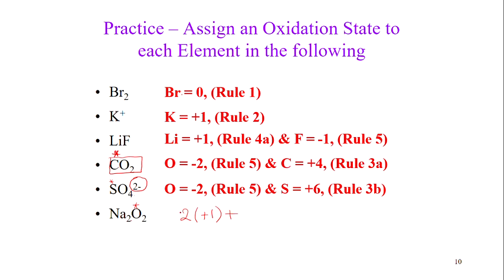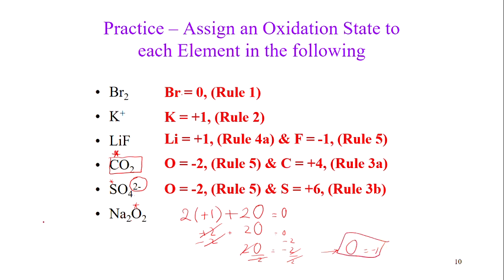Plus, we have 2 oxygen atoms. The charge of the compound is 0. So 2 plus 2 oxygen is going to be 0. I have to add negative 2 to both sides, and they cancel out. 2 oxygen is negative 2. Divide by 2. So it looks like oxygen is 1 negative.